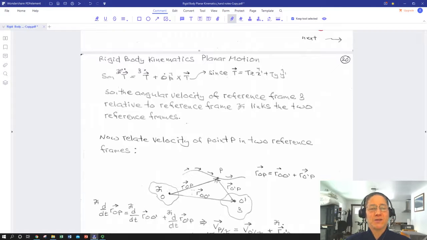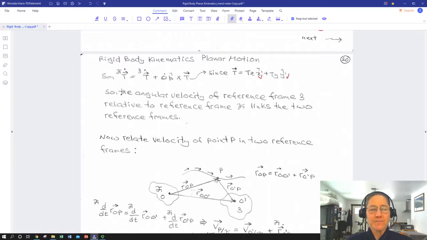So here's our final expression. We can say the time rate of change of some vector in the reference frame of body B from the perspective of reference frame F is that same velocity from the perspective of reference frame B, where it's all happening, plus the cross product of the angular velocity of reference frame B with respect to reference frame F. So now we're looking at a reference frame rotating with respect to another reference frame, crossed into an expression for that vector that's changing using units within reference frame B.